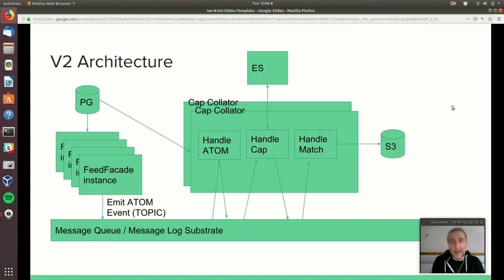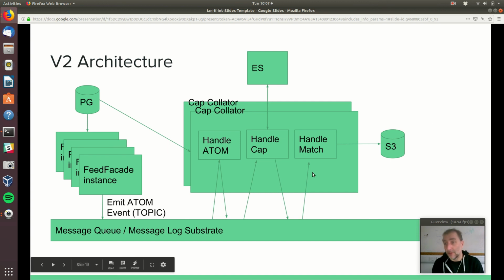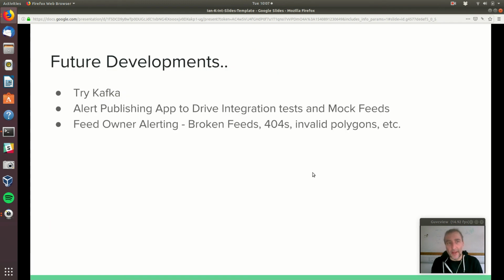I suspect that we are going to need in this infrastructure an event publishing application. The real reason I want that is to try and be able to mock up servers for our testing. I'd like to have a more reproducible testing environment. That's quite tricky to do when you're drinking from the fire hose of feeds. So I'd like to have an event publishing mechanism. If we're going to go to the trouble of writing something to publish events, even if it's just for testing, then we might as well write something to publish events and have a suite that knows how to publish and consume events as a part of a kind of open source toolkit for doing this kind of thing.